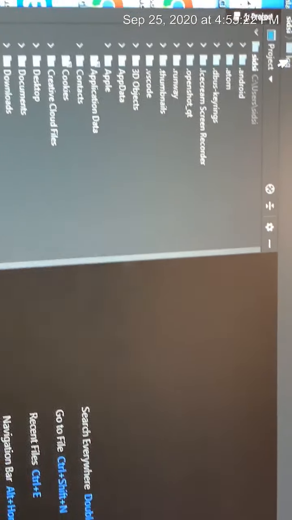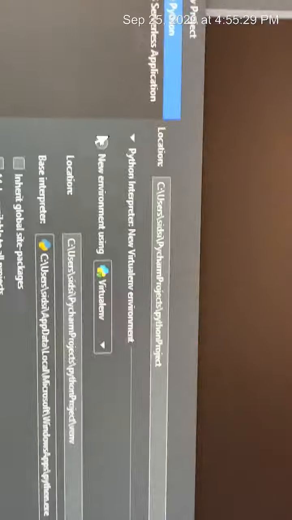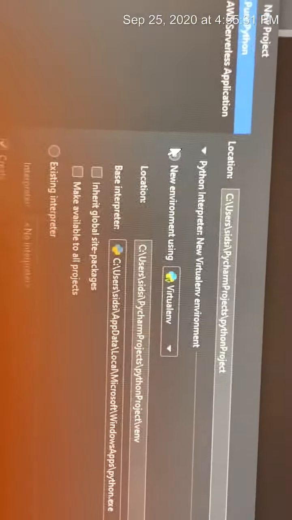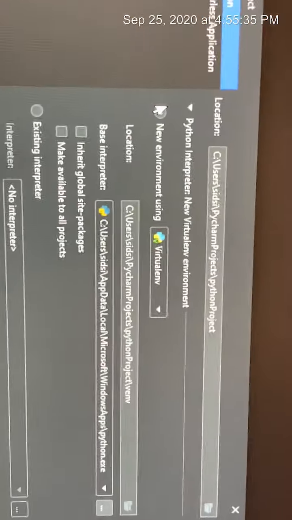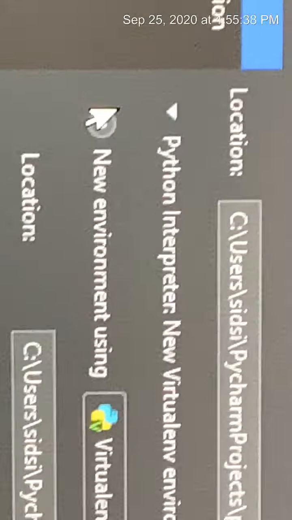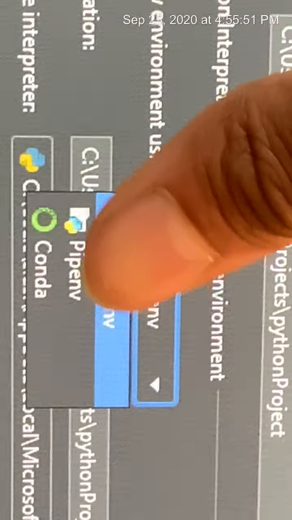So now you can click File, New Project. When you want a new project, it'll look somewhat similar to this, okay? It'll say C users, SID-Z, and it's going to say PyCharm project/python.org. And then over here, it says new environment using virtualenv, okay? If you click on this over here, now mine's touchscreen, but for new Mac users, it's not going to be that. I know you have the options where you want to keep it, but I'm going to leave it as it is, okay?